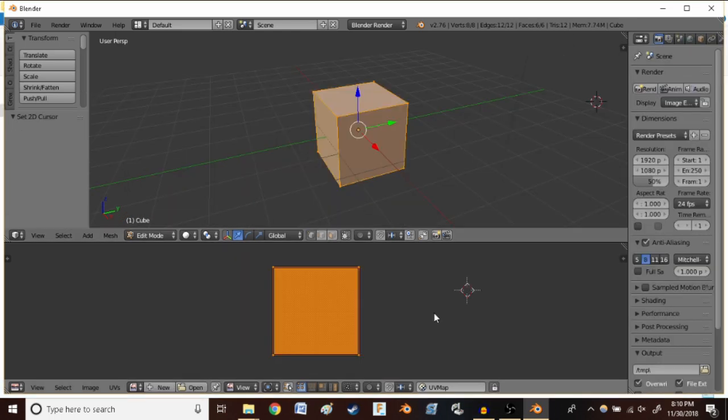Just a quick note, this is post-commentary, but I think I forgot to mention this. The way that you actually change the size of this box in the UV image editor, the 2D representation of your object, is you just hit the S key on the keyboard. That lets you scale it up or down by moving the mouse, and you just click to finalize what you decide on.